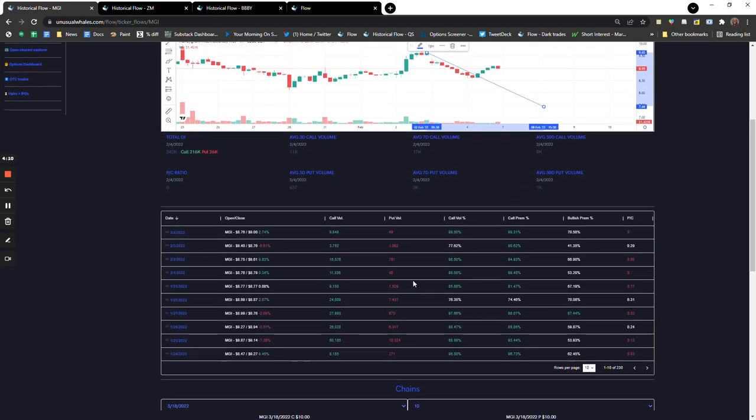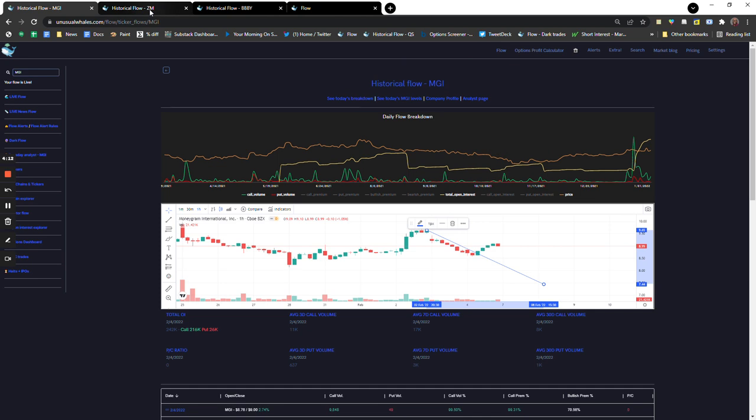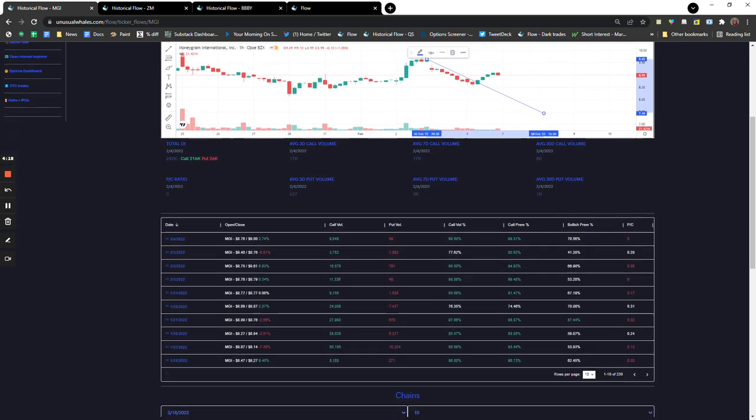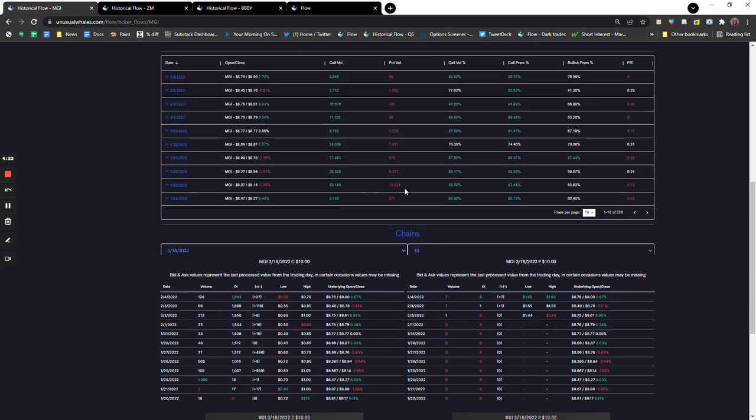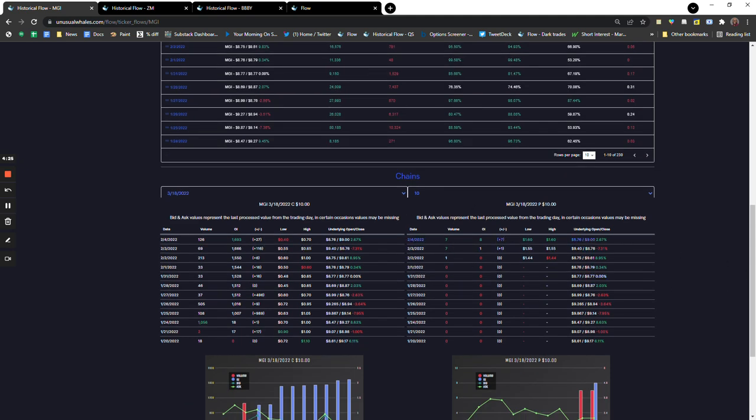All right. The next one that I'm looking at. So just to review really quick, actually: daily flow breakdown, chart, volume and historical volume, and the options chain you're eyeing. This one is probably, hold on, let me hit it with the circle. Pew, pew. This was probably the most important.